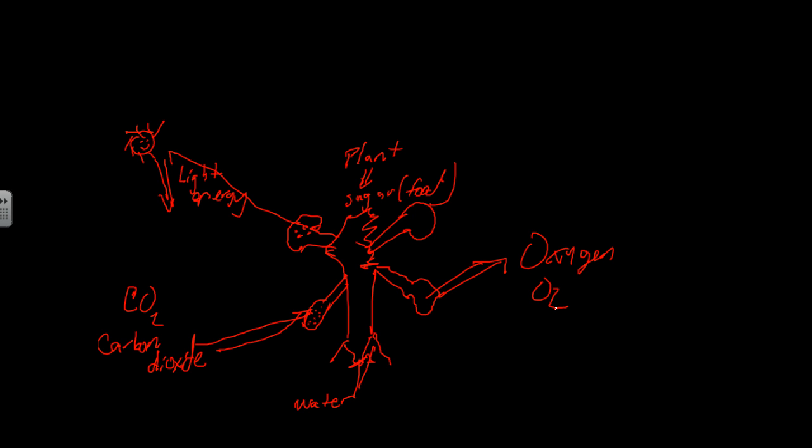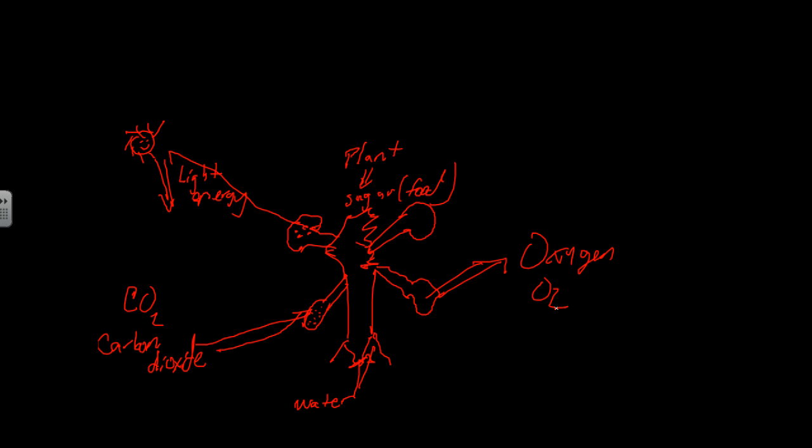It needs water and food, which we learned about in our previous chapter. And because it's getting its food through the sugar, it's making its own, so we call it an autotroph. And in return, the plant gives off oxygen, which we are able to use to help us survive. So that's the way that photosynthesis works.